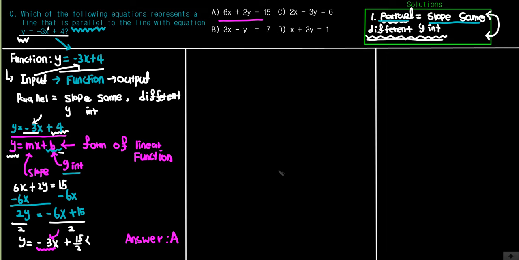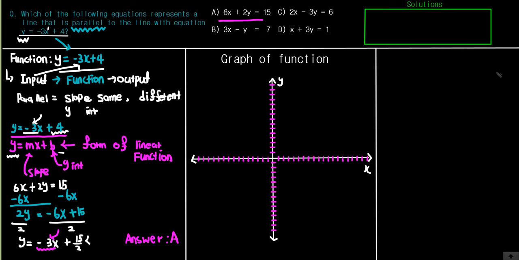But I'm going to draw a graph in order to prove this parallel property through our two functions. The reason is that if you go to more advanced SAT math problems, similar to this one but more advanced, and you don't really know about these properties, it is going to take a long time to solve. So at first, let's think about the graph of our function. y is equal to negative 3x plus 4.